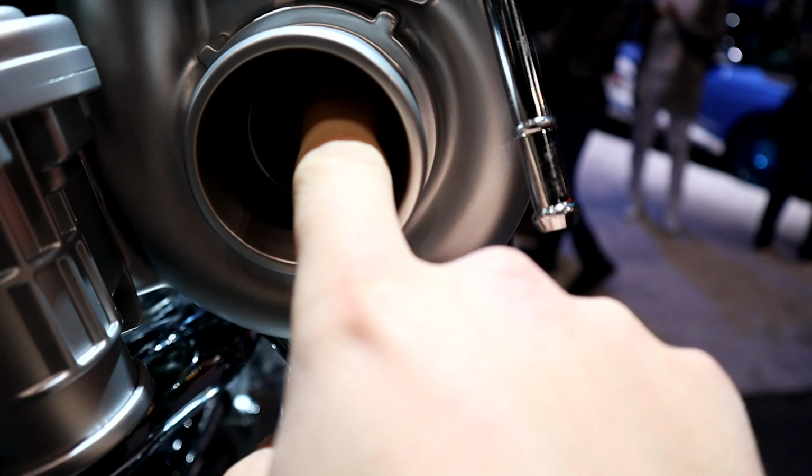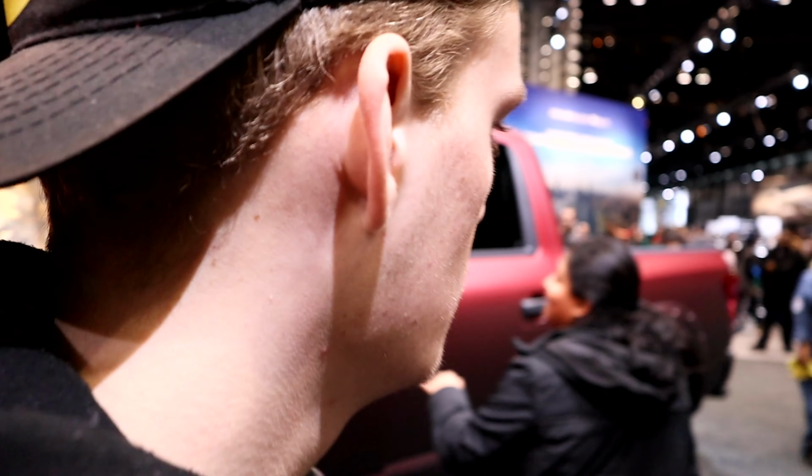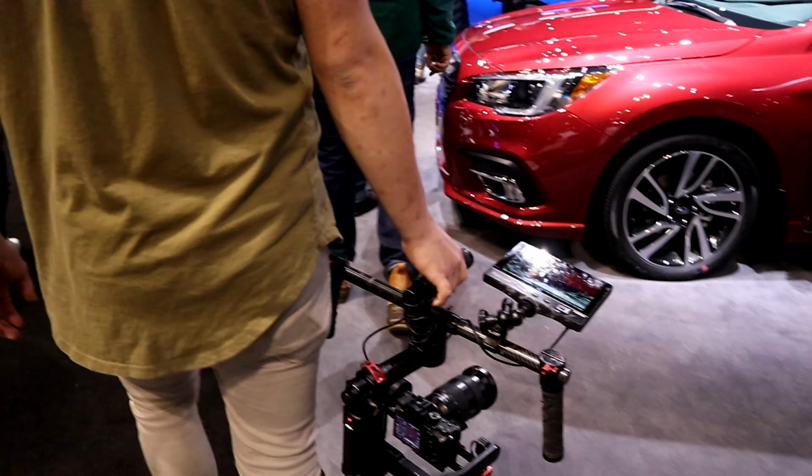We made it. We're here inside. We got tickets for inside. We're obviously gonna be stopping at Nissan first. Ooh, look at this little baby turkey. Look how small she is. Wait, does it spool? No, it's a plastic turbo. Big turbo. I'm thinking they're gonna have all the Miatas here this year for the 30 year. Nick has the Ronin out with the A7S, and we're gonna go get some beauty shots.